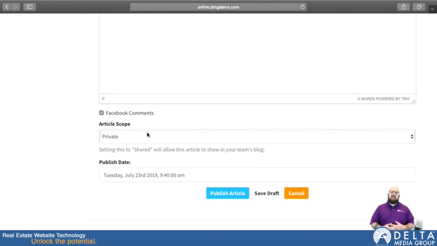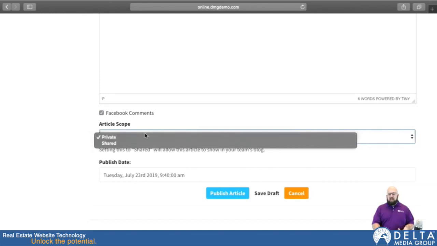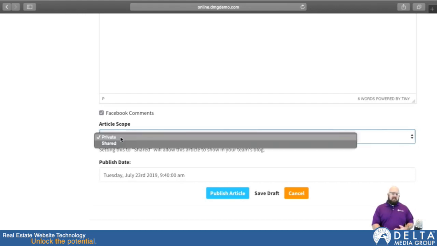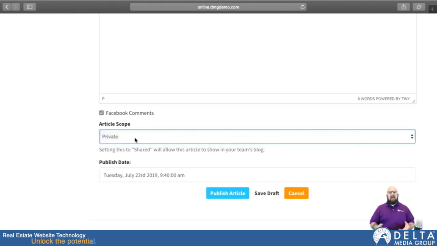This is just going to be available if you're on a team, or really only going to do anything if you're on a team. If you set it to private, and there are other team members or the team website blog that are choosing to pull in shared articles, this article won't be among them. If you set this to shared, then any of your other team members or the team site itself, if it's saying include team member shared articles, this will include your blog article. There we are, shared. That'll include this blog article on their blogs as well.